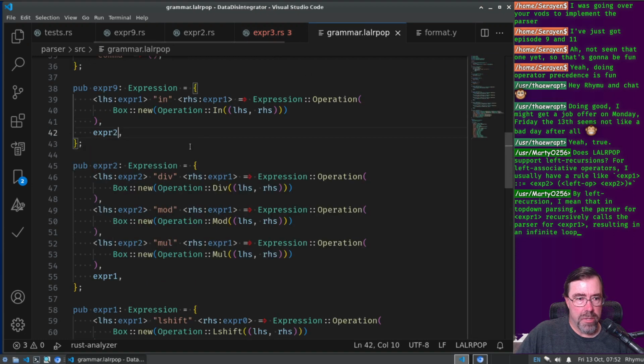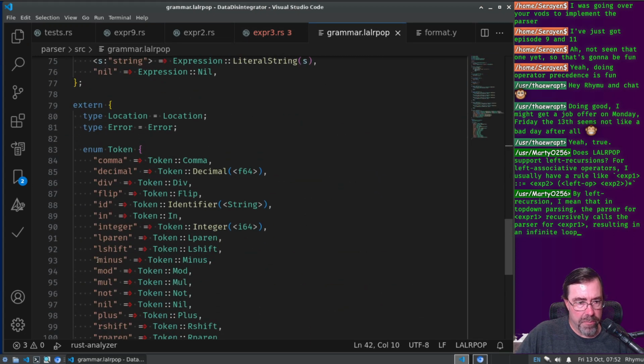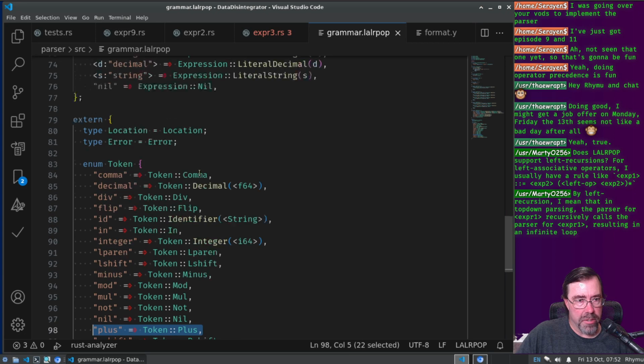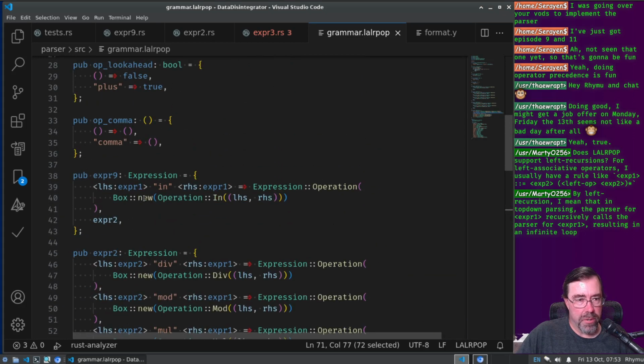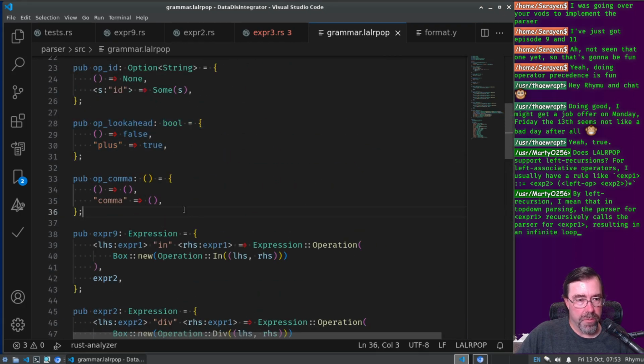Okay, couple things. We need to have the grammar. We're going to have minus and plus in here. Oh, we have minus and plus already. Nice. Because we use them in level 0's unary expressions right there. And hopefully we don't have ambiguous grammar. I don't think it's going to be ambiguous because this will disambiguate from A minus B because there's no A in front, right? So if we start with minus, we know it's the unary expression negative, right? And plus is somewhere else. I forget where. Oh, it was optional look ahead.